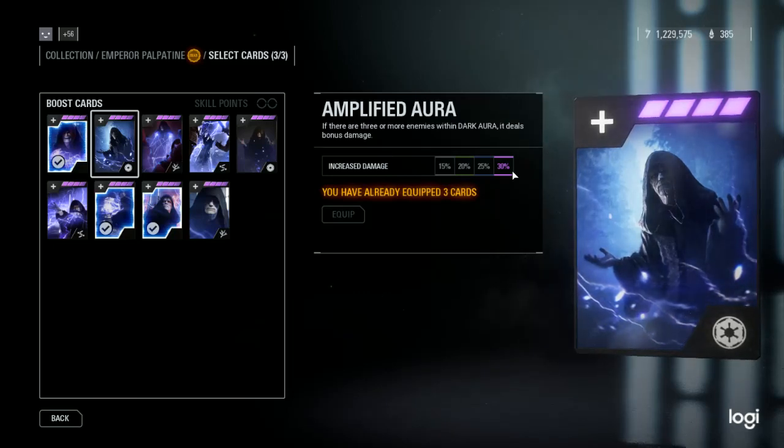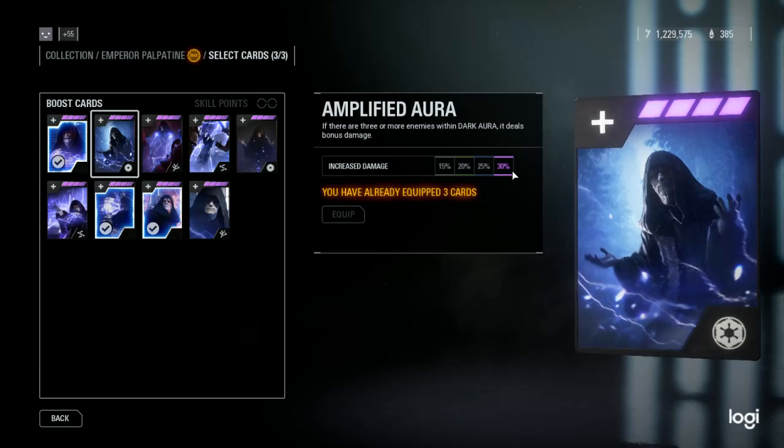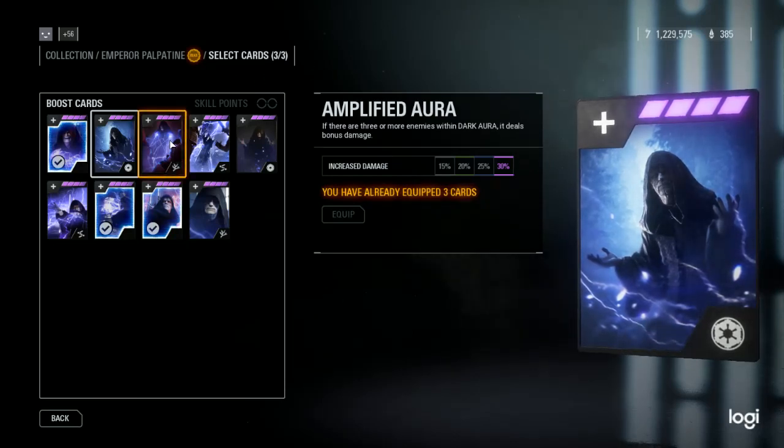And when playing as Palpatine, this would help if you have no time to charge up your lightning. If you're surrounded, this could help getting rid of a lot of enemies if you don't have chain lightning, which has a rather lengthy cooldown.